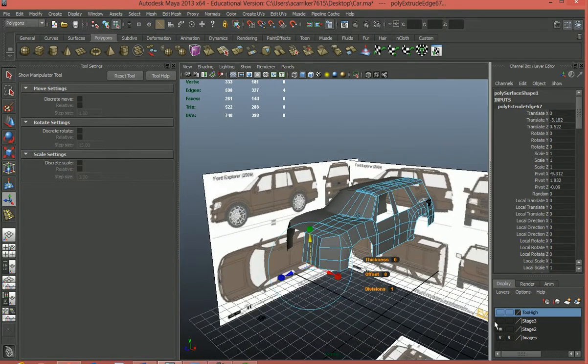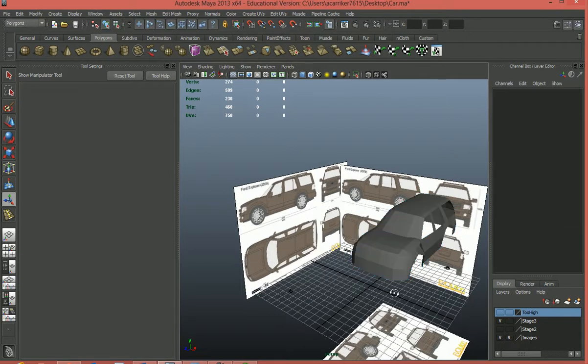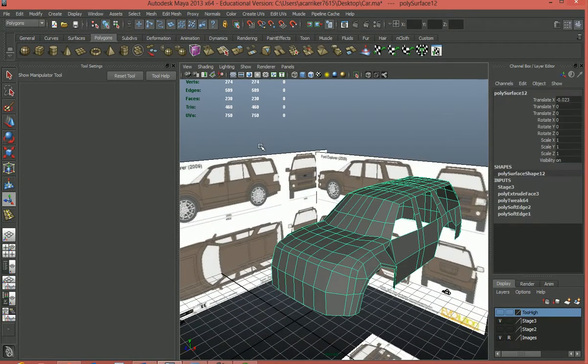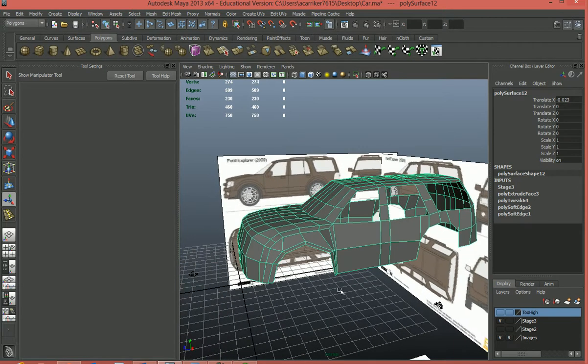And the goal here is to end up with something that looks more like this, like an actual shell of a car. And if you notice, it's still really low poly. I've got only 230 faces for both sides of the car right now. I haven't put in a whole lot of detail yet, but I'm really just getting the shell.